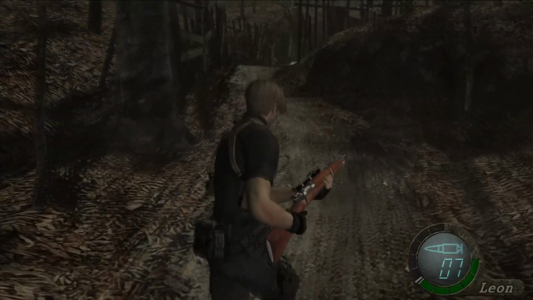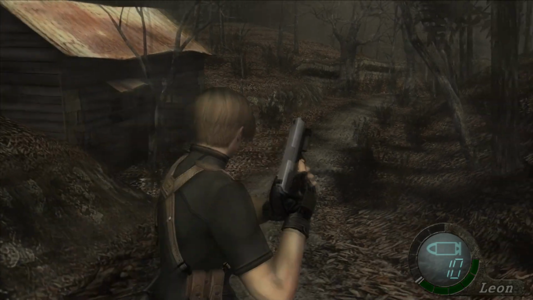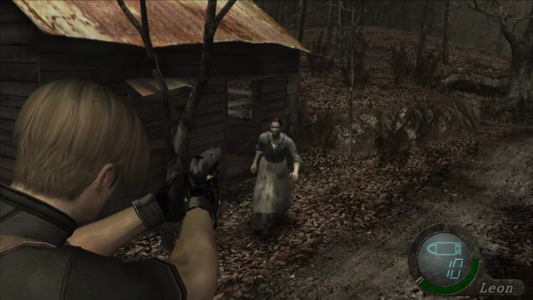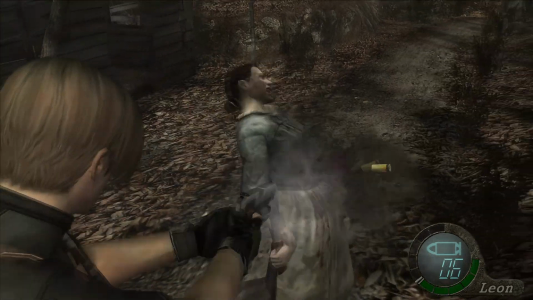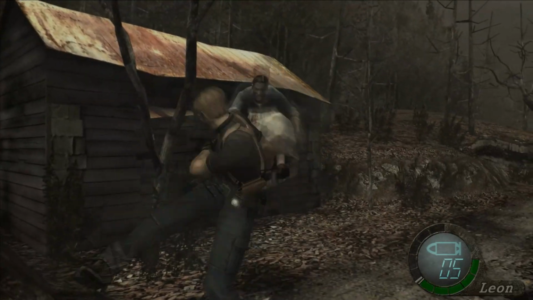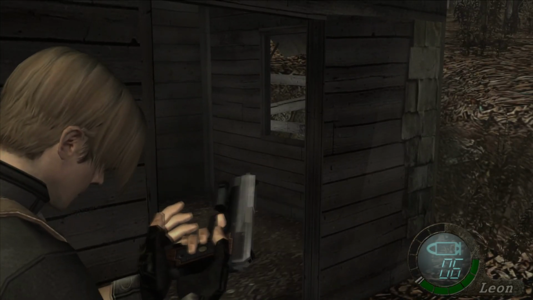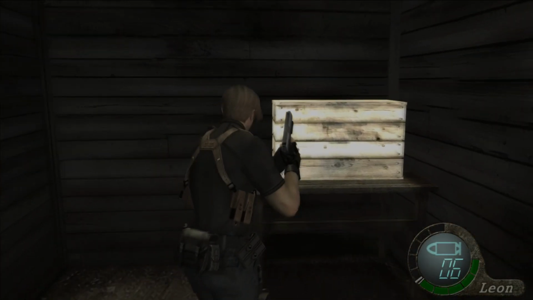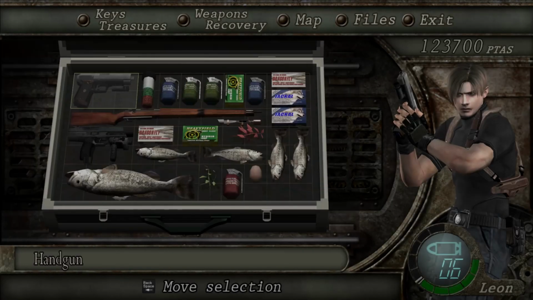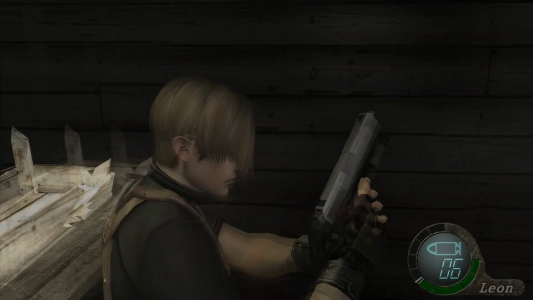Oh, it sounded like knock it off, but my friend, she wasn't chanting that. It was a warning like, go away, moron. Oh, this nanny is very aggressive. Oh lovely, she gave me 2 rifle bullets. After a long time we get a red herb. So it's better to combine it with the green one.